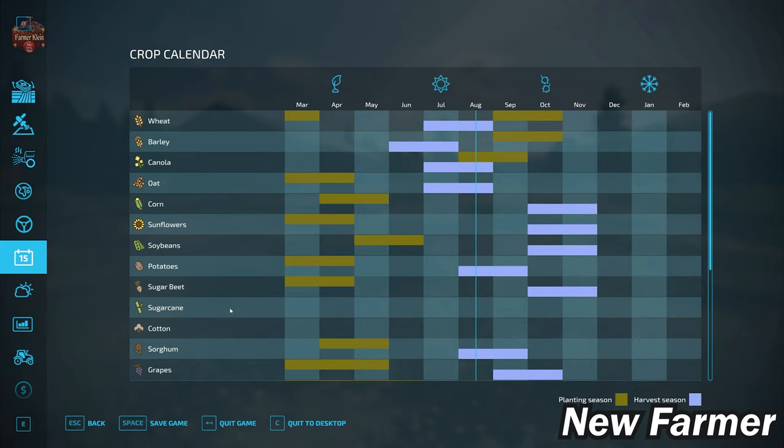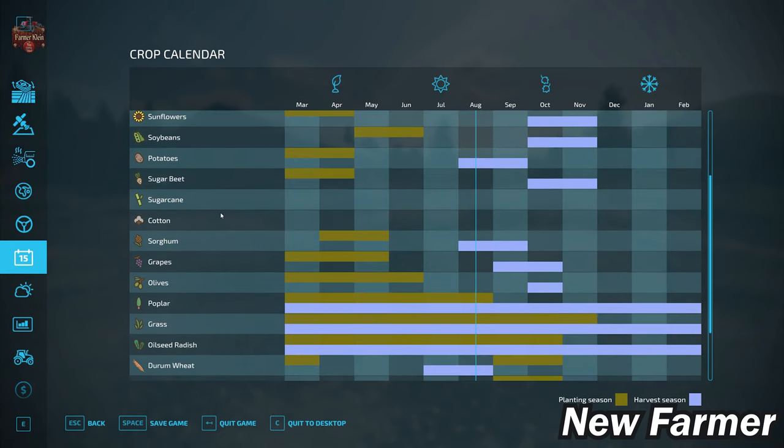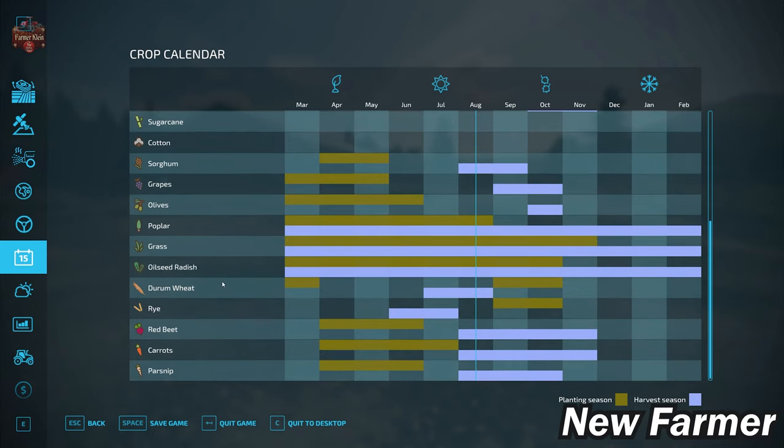Do note there is no growth schedule for cotton or sugarcane. If you do want to use cotton or sugarcane on this map, you will need to disable the crop counter in order to do so. We can see we have our crop counter for durum wheat and rye listed here.